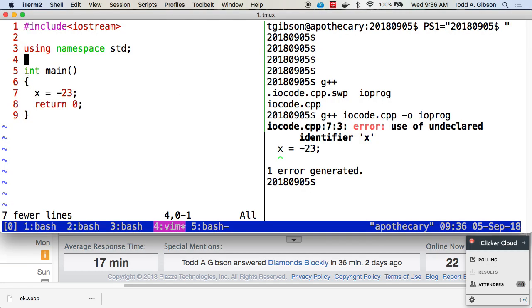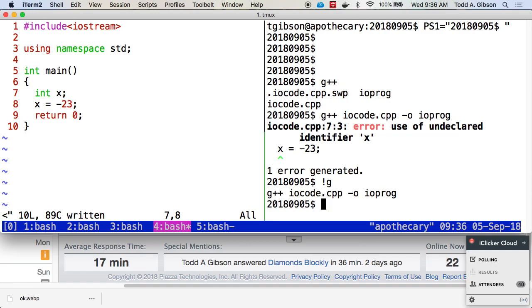All right. So how do I tell the computer what x is? We've kind of stolen my thunder. There is a type called integer, which just simply means whole numbers. That's sufficient right there. X is an integer. Now my compiler, I'll be sure and write out my changes. I come over here. I will use the clever shortcut I described a few minutes ago, an exclamation point G, hit enter, and now it compiles without error.